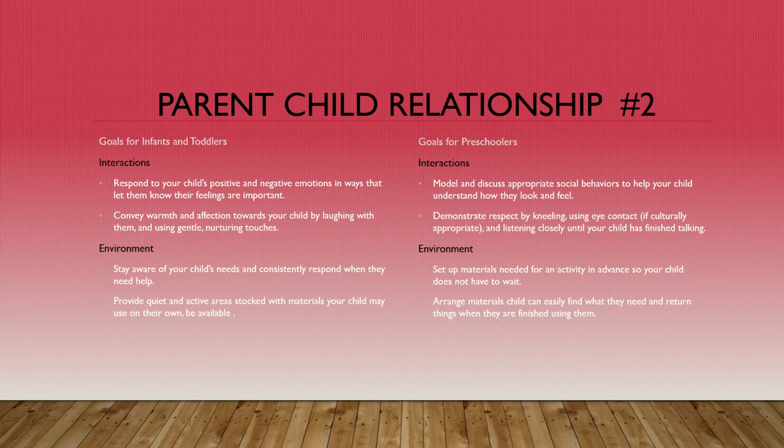Demonstrating respect by kneeling, giving them eye contact, if that's culturally appropriate for you to do. If it is, getting down to their level and looking them in the face and saying, I see what's going on with you. You want to talk about it? Or, just listening closely until they finish talking. Try not to interrupt. Try not to add in what you think they're feeling, and just kind of let them learn to express that in a healthy way.